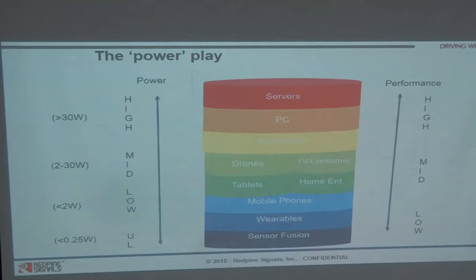And in terms of power, again, you have a range starting from 0.25 watts to 30 watts. So a lot of these ultra low power devices, wearables and sensor fusion, you have to have something below 0.25 watt. Again, that's very hard to achieve, very complicated to implement. There are a lot of considerations that come into the picture when you're optimizing for power. You might be able to get away with less than 2 watts in mobile phones and tablet-like devices. You could go up to 30 watts in automotive. I haven't seen too many products going beyond that. And then beyond 30 watts is mostly your PC and servers domain. So there is a lot of scope for high power there, but performance is extremely important.